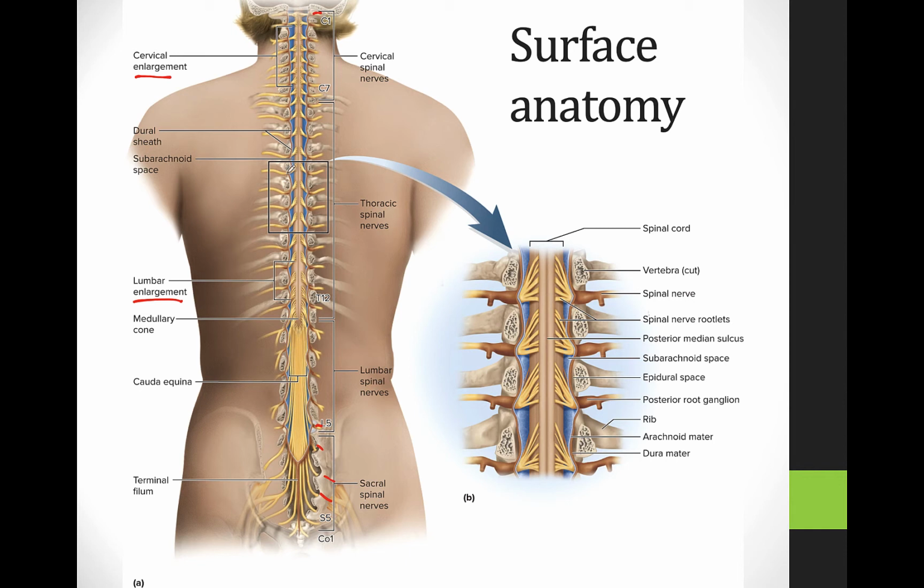You can see that the spinal cord actually kind of tapers down here and then stops at about the first lumbar vertebra. This is because the vertebral column actually grows faster than the spinal cord itself. So at about the first lumbar, it necks down into what's called the medullary cone. And then below that, we've got the cauda equina, which actually means horsetail. And you can see it kind of looks like a horse's tail of nerves coming down here and then exiting the vertebral column at the lumbar and sacral regions.